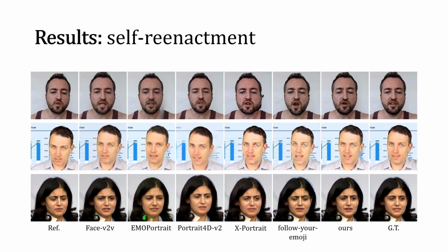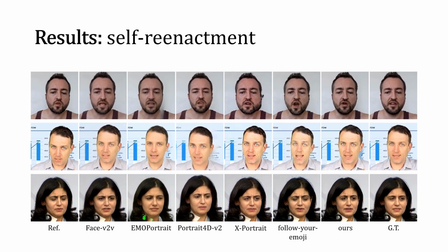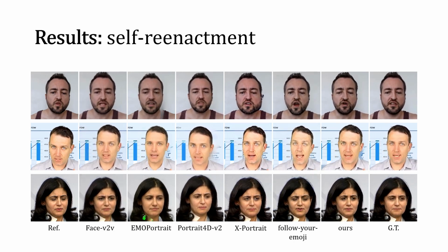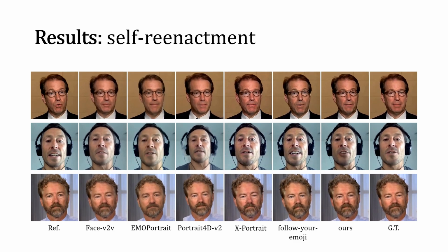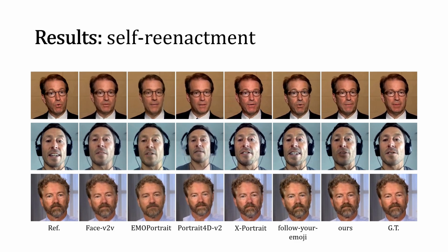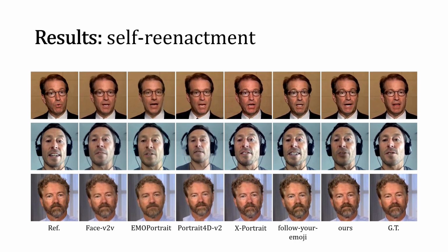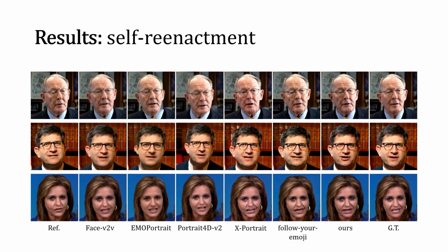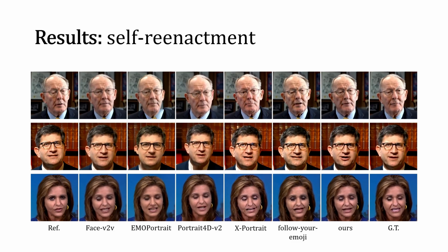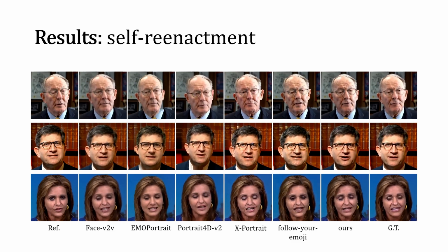Next, we show comparisons with existing methods. Face V2V gives stable results and follows the input identity, but produces fewer details due to its low output resolution. Emo Portrait gives sharper results, but suffers from larger identity shifts. Portrait 4D V2 produces good sharpness and fewer identity shifts, however relatively stiff expressions. The diffusion-based methods Follow Your Emoji and X-Portrait render good high-frequency details, but do not precisely follow the input head poses or expressions. In contrast, our method, which is built upon a native video diffusion model, gives good video and image quality, faithful identity preserving, while following the input control signal.